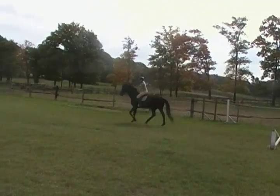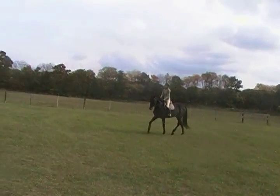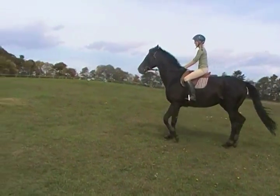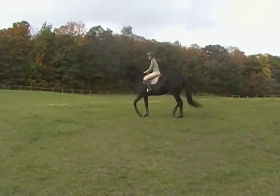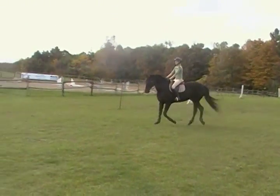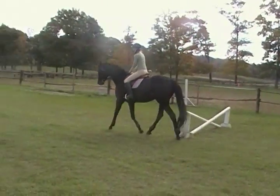And get your trot back. And this time, don't go over. This time, do not go over. But I want you to brush it so that he thinks you're going to go over, but you just don't. Don't get your line wavy, but just set up a line that goes very close to it so he's thinking maybe he will have to go over it. Set up a line that's close to it. Yep. Now take him over.